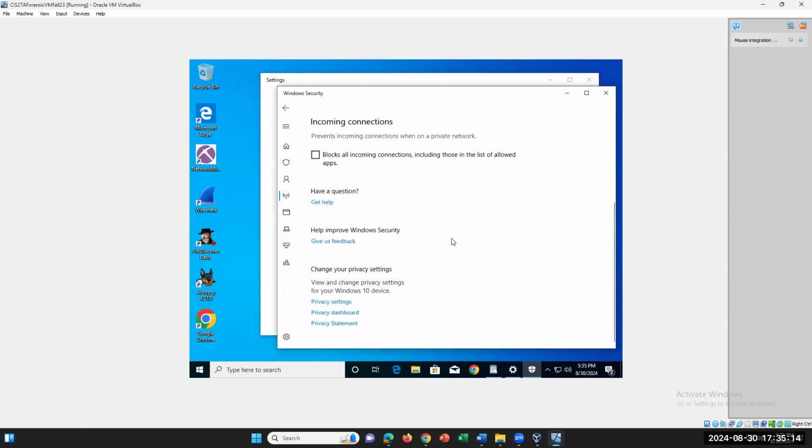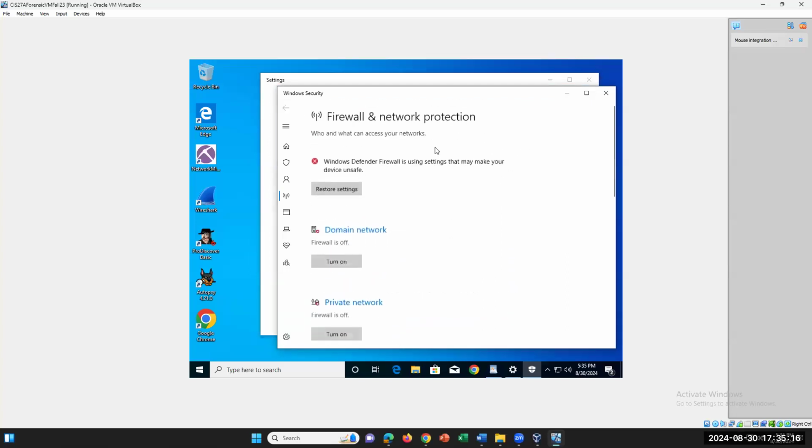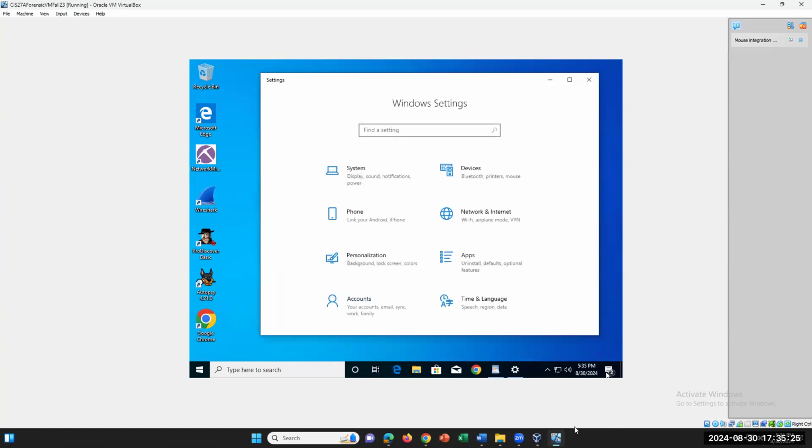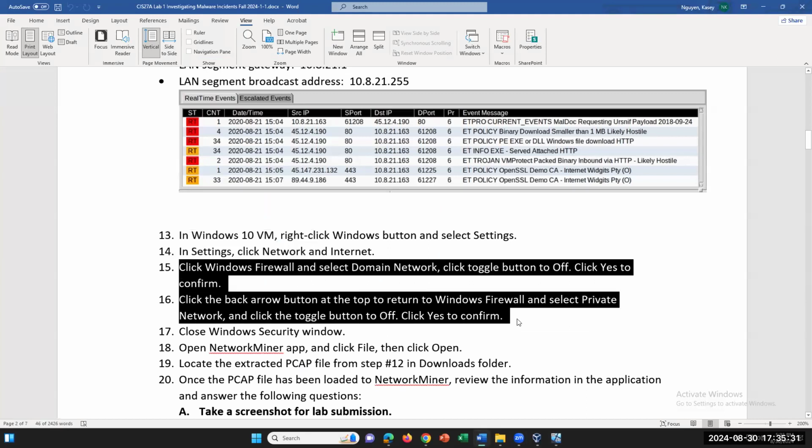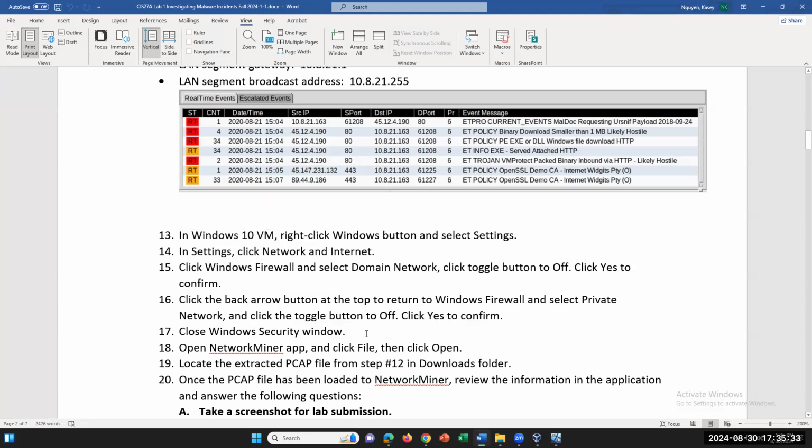And then if you want, you can do public as well. This is just for the virtual machine purposes, the guest VM, not our outside system. So what I've done there is I have done these two steps, 15 and 16. Then we close the security window.